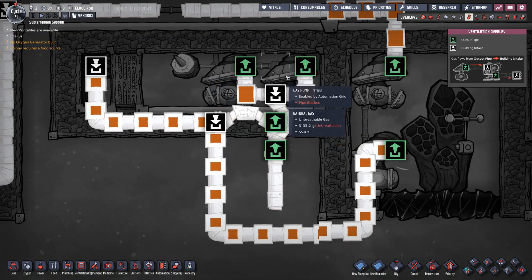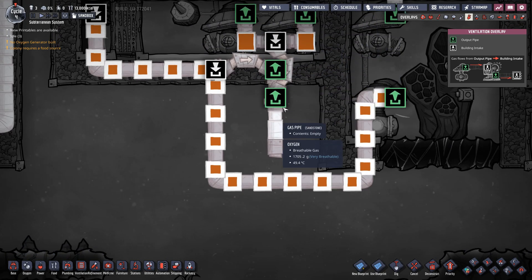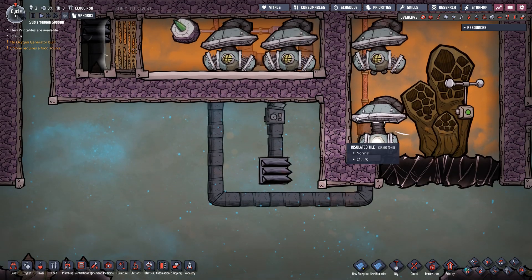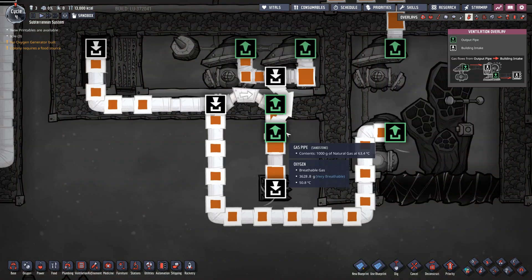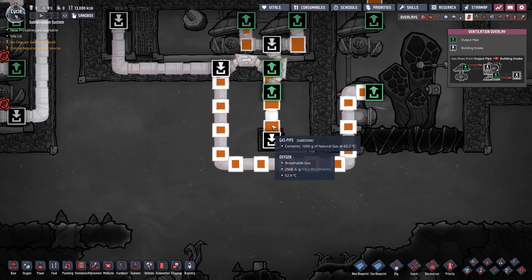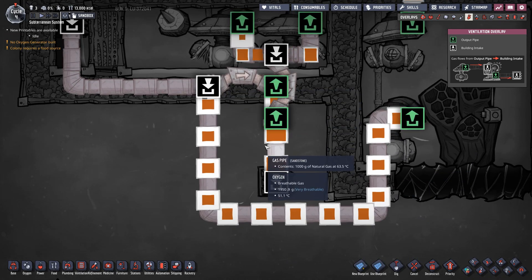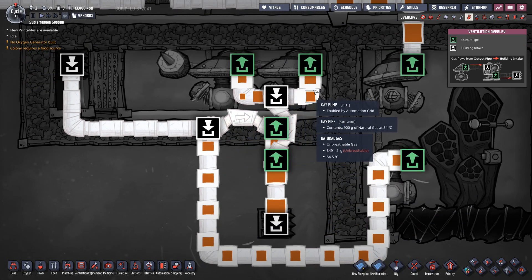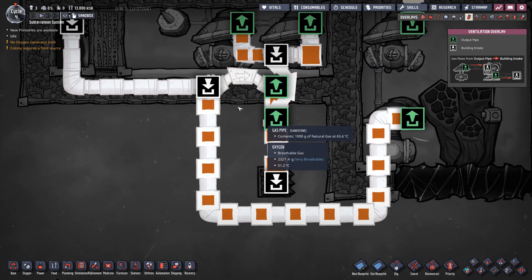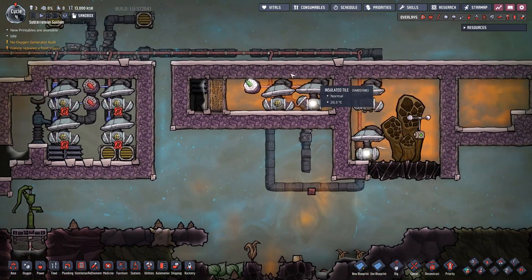As for our gas vents — these two have been joined together and are ready to be pumped out. We can see we're going to pump one whole kilogram out of this tile at all times, but half of that's coming from our gas input and the other half's coming from these two pumps, alternating which one's pumping gas because we're already getting half a kilo from here. So this is how this one works.